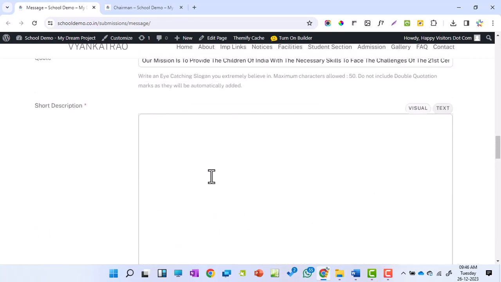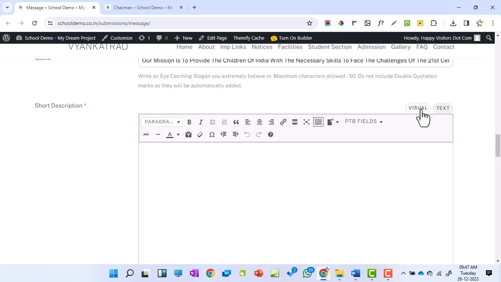Write in essay style. So whatever we are going to write over here, we should never write in bullet style. For example, whenever you are going to write, we have to go to the visual tab. Do not write in bullet point style like this. Do not write in this way. Okay, we should write over here in a paragraph style.